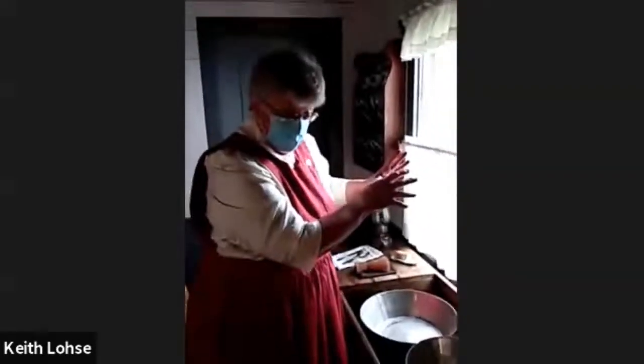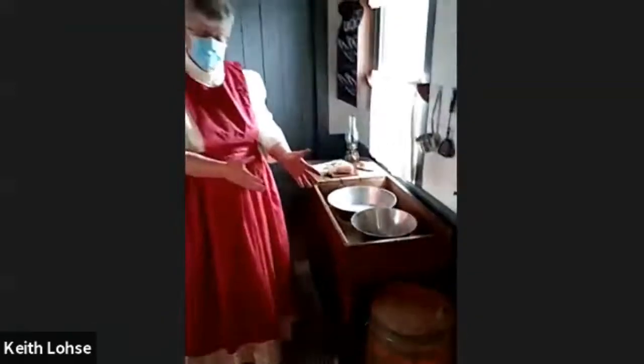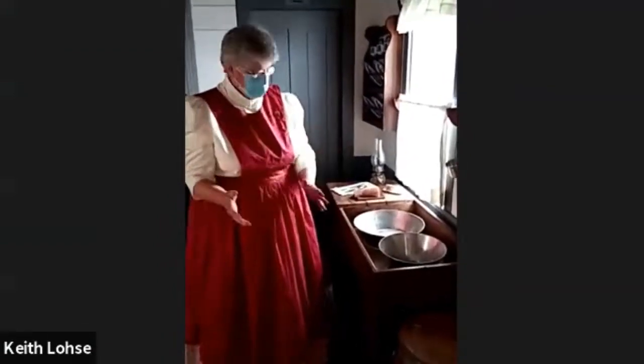So this is called a burden, and this was some chores that the children would put around their necks, and there would have been pails on either end, and they would have gone down to the river to scoop up water and bring it up, or eventually they'd have a well at back and they could get their water there, filling up this barrel, which held about 25 gallons. And a family could have made do with that amount of water for a whole day. Today we use that much in one short shower and a flush of the toilet, so things are very different.